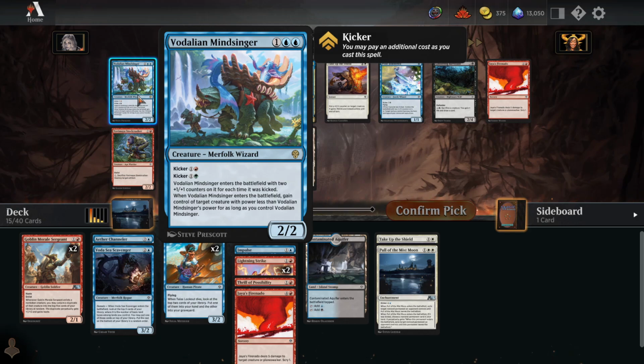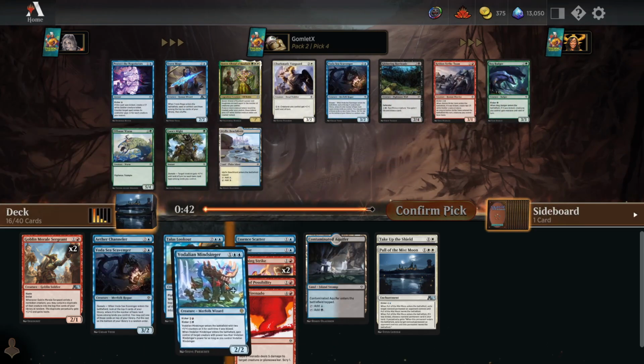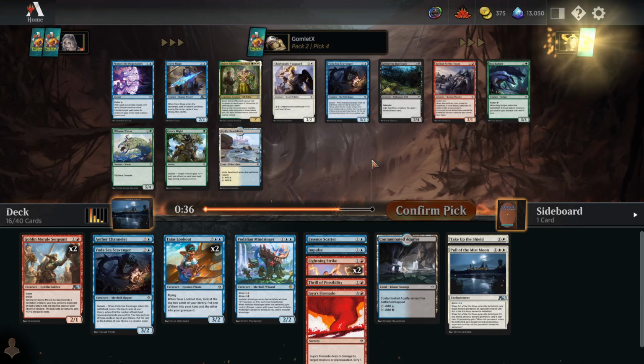And when it enters the battlefield, gain control of a creature with power less than its power for as long as you control it. So gain control of a creature with power 3 or less as long as we control this thing. And if we pick up any green duels, we can maybe double kick it, make it a 6/6 that steals a 5 power creature or less. This card is just pretty busted, especially if we can get some Shore Ups to protect it, keep our opponent from killing it and getting their card back. This thing is horrifyingly strong.